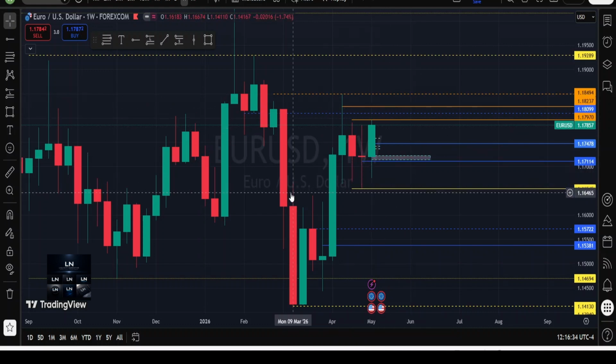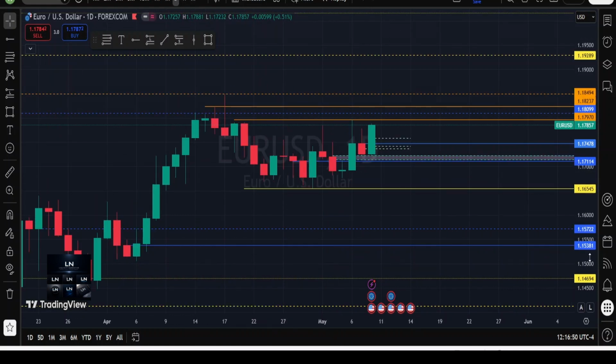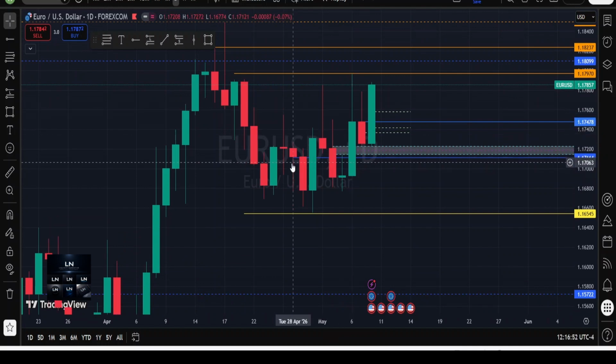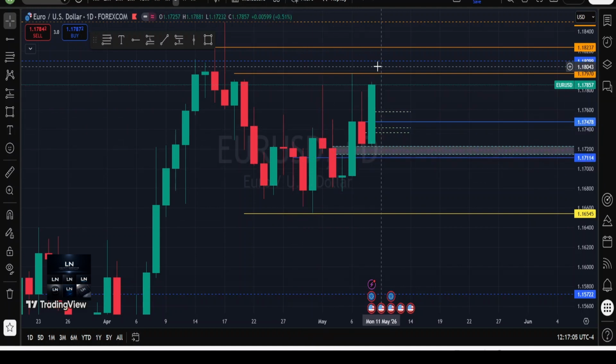As you can see, what price did last week, it has been a bullish week. So if we drop to the daily time frame, what are the places we are looking at price to go to? As of last week, this is what we had. We wanted to see price dropping to this level on the daily time frame, respecting this order block, or getting down to this daily external range liquidity before going up, and price apparently got to this other block as of last week before going up.